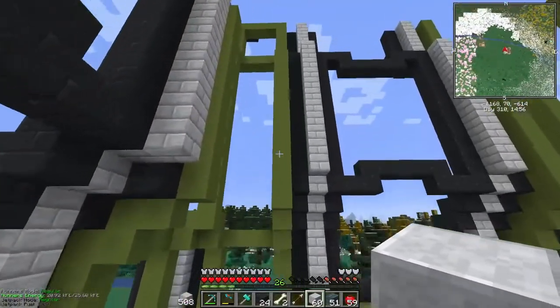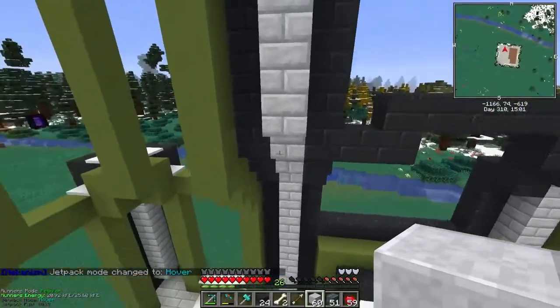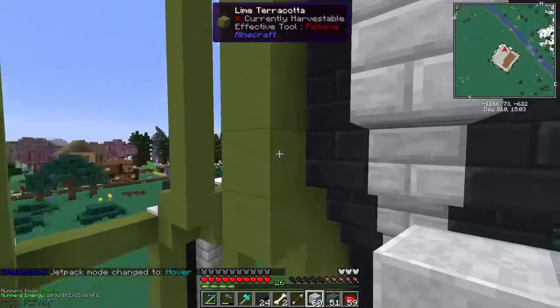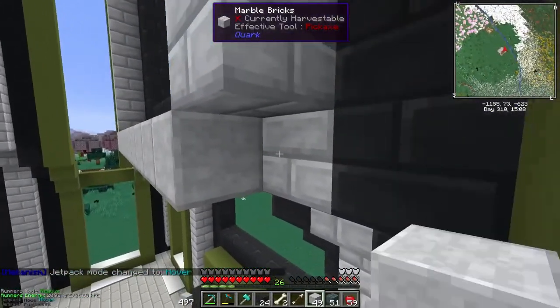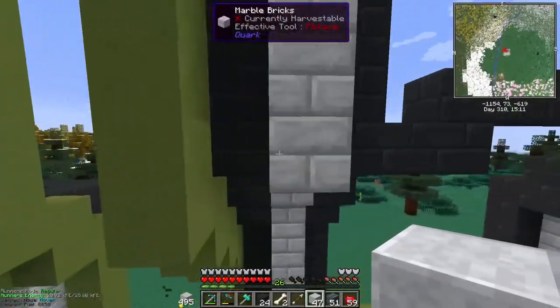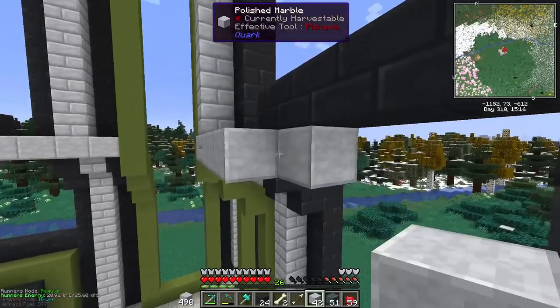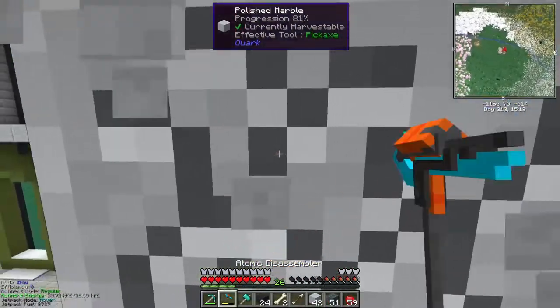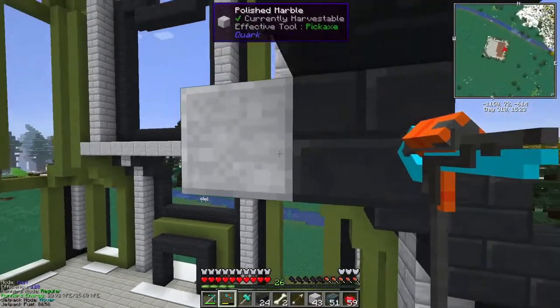The second floor. If we go here, I want this to be right where the second floor is. So we are going to build this out here between each of these. We won't see that. Whoops.